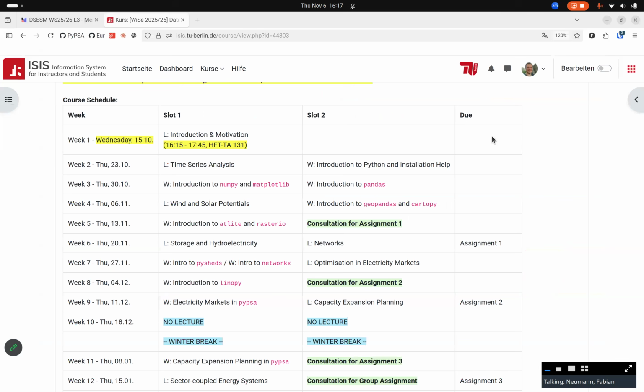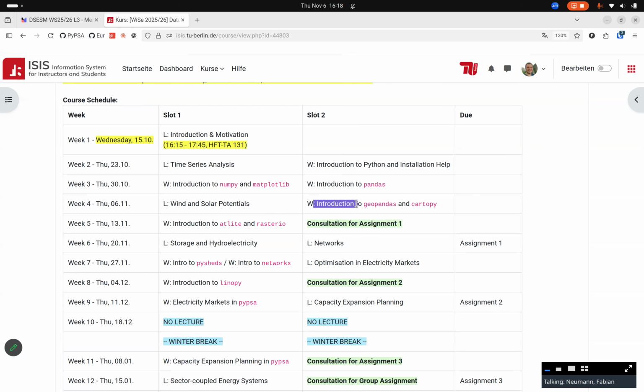And just to remind you quickly where we are in the course, we're in week 4, actually. So today's first slot will be this kind of lecture, where I'll introduce you to some of the considerations, some of the data sets. And then in the second session for today, I'll introduce you to yet another Python package. That's going to be our common pattern. Almost every week, there's going to be a new Python package to be learned. And that is called GeoPandas.